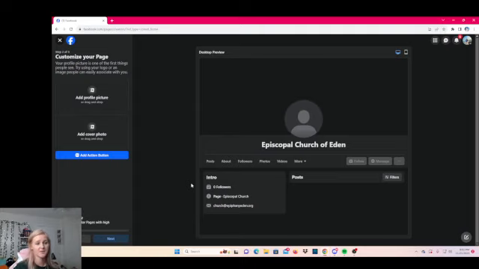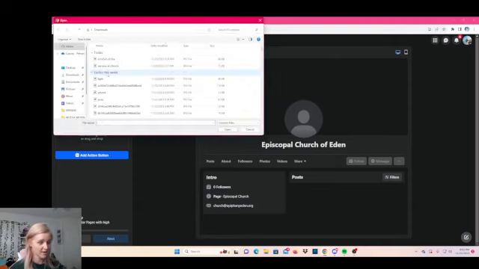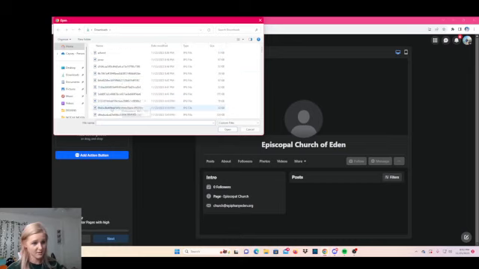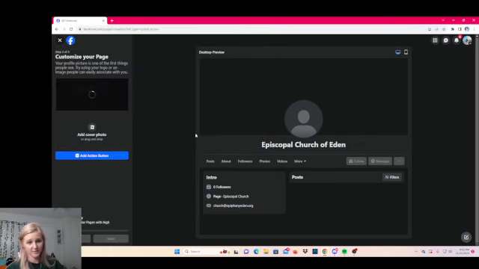Whenever you get to this part, we're going to do customizing the page. For your profile picture, I recommend using a picture of your church so that it's something recognizable to someone. If someone sees your church online and thinks, oh, I want to go there, and types in the address, it might be in a downtown location, or they might want to make sure they're at the right spot, so you want to make sure that it is a picture of your church. I don't think I have a picture of my church on here, but I'm just going to add a photo so it doesn't look blank.